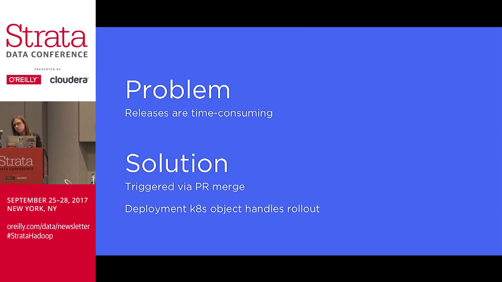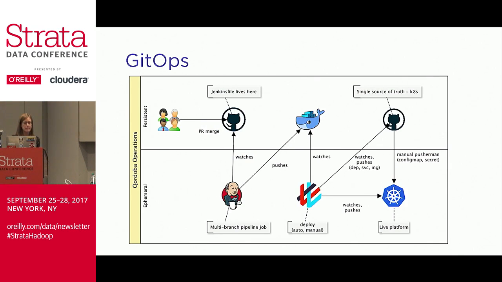We trigger deployments just by PR merge, and this means that as a developer, if I write code, all I have to do is merge it into a standard branch, like develop or master, and an image automatically gets built, and it's pushed out into Kubernetes, and I don't really have to think about it. All I'm concentrating on is my code, and that means that your ops team isn't burdened by a lot of this. A lot of it is just really automatic. And this Kubernetes object that's called a deployment handles a lot of the specifics for you. So even just within Kubernetes itself, it takes a lot of the work off your plate.